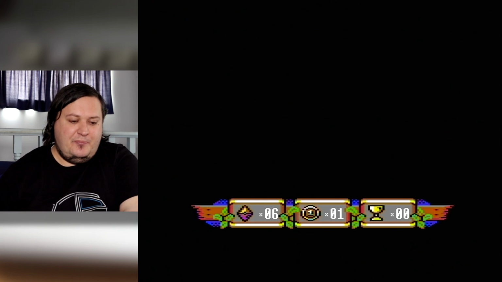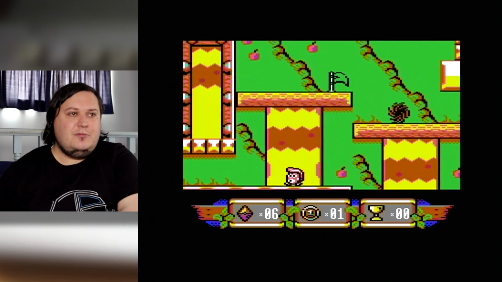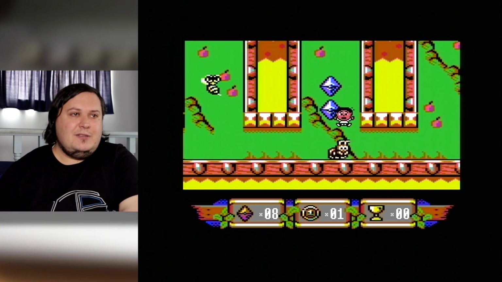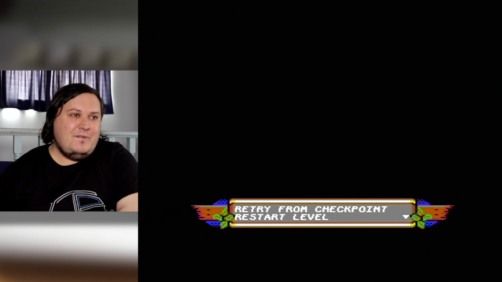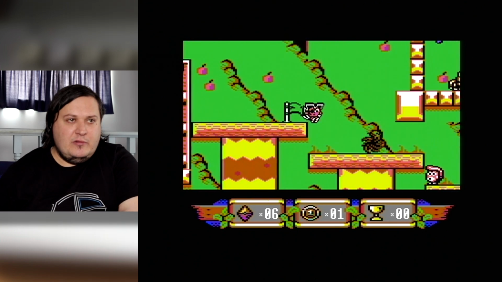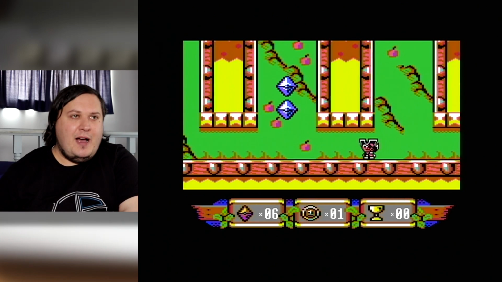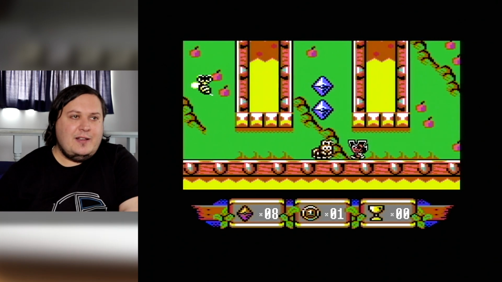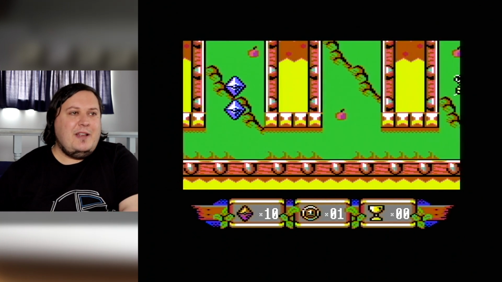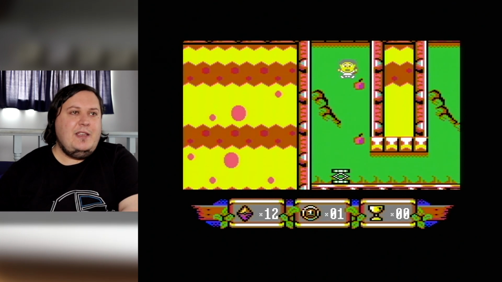Retry from checkpoint. Oh! Damn spiny hedgehogs. Really. Oh, well. Retry from checkpoint. Alright, let's do this with the power of Pirate Sam. Okay. Oh! Damnation. Terrible. But that's okay, because look what's up here. Jump on the trampoline.